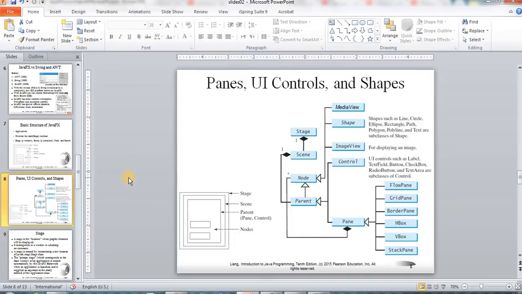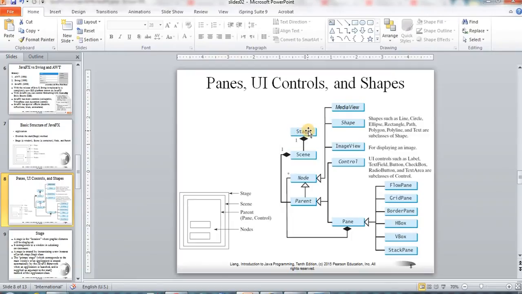So if we look at the tree structure of the graphical elements in JavaFX, you can see that the main class is the stage class. The stage class will be used directly inside the application class. Each application will contain one or more stages. Inside the stage class, or down in the lower level of the stage class, we have the scene class. Each scene will be a graphical class that will contain inside it graphical elements that are nodes.